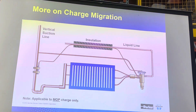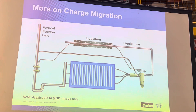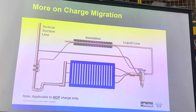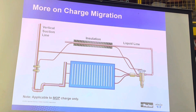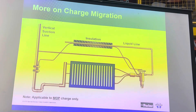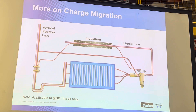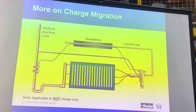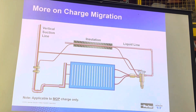It's not 100%, but why not — if you have to mount it on a vertical line, why not do it this way? It doesn't generally cost you anything. One thing that does happen is we can have charge migration simply to the cap tube, and we found that in air conditioning systems because of the conditions that OEMs are adopting with respect to superheat and evaporator temperatures on their designs. One of the ways we found to keep that from happening is by attaching the cap tube to the liquid line, which tends to be warm, then insulating it, and that drives the charge off out of the cap tube.